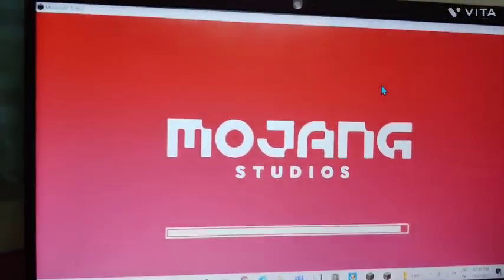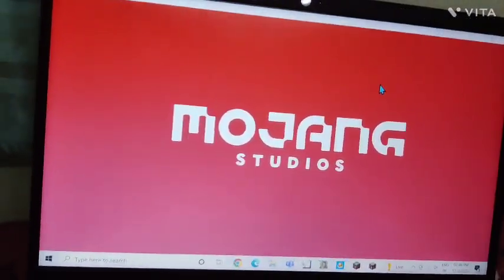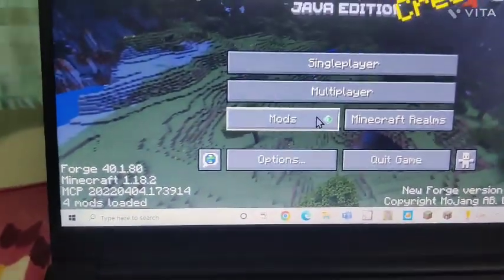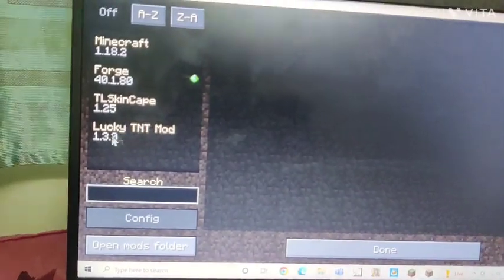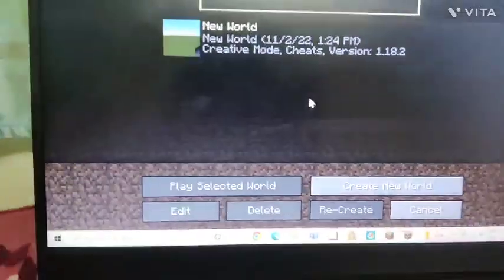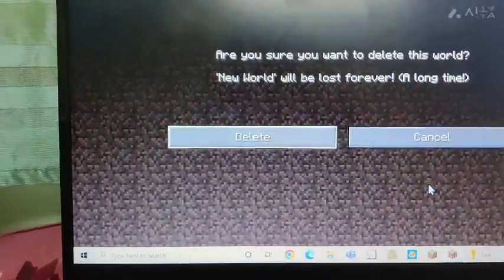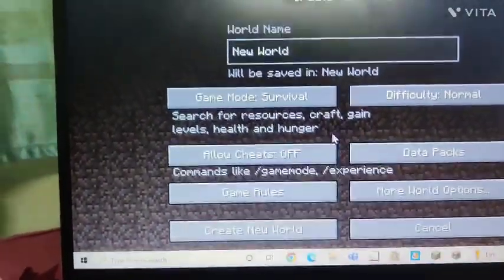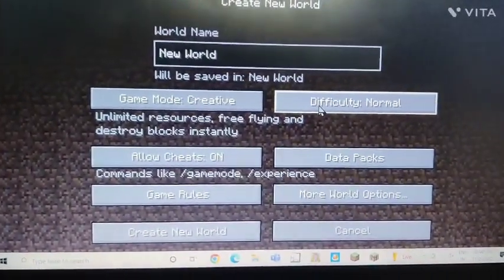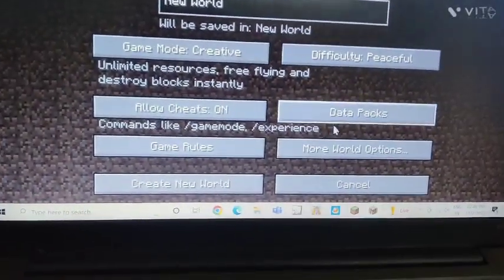Now just have to wait, then we will get our lucky TNT mod. And there are many things, there are over 200 TNT I think. It will be so fun to play with it. Now you can see 4 mods have loaded, including the lucky TNT mod that we put in. And we will go to single player and create a new world. The old world that I have, I will delete it.